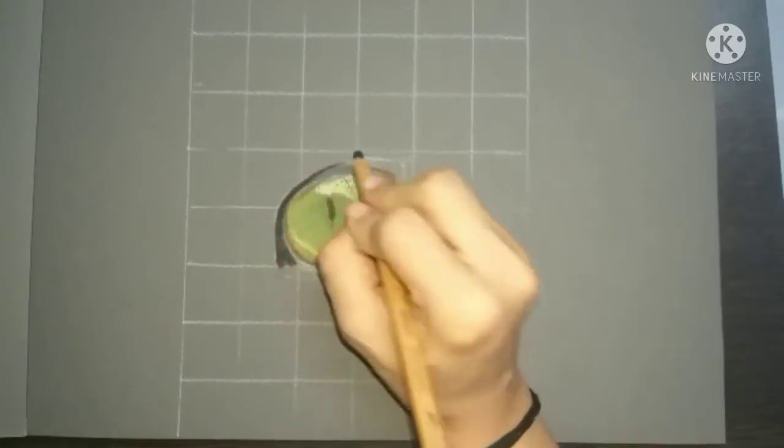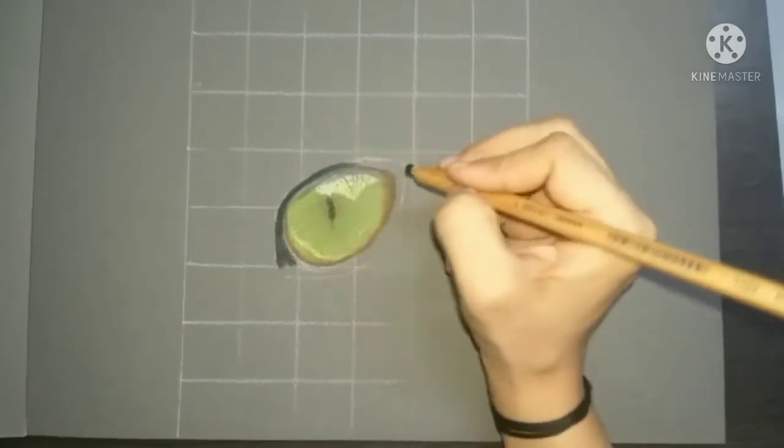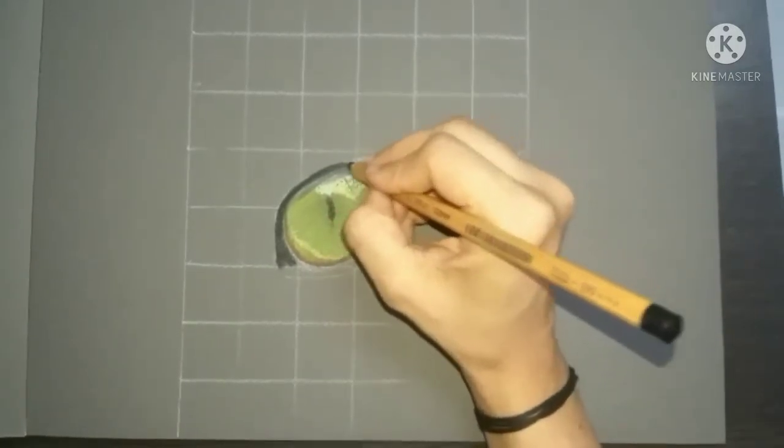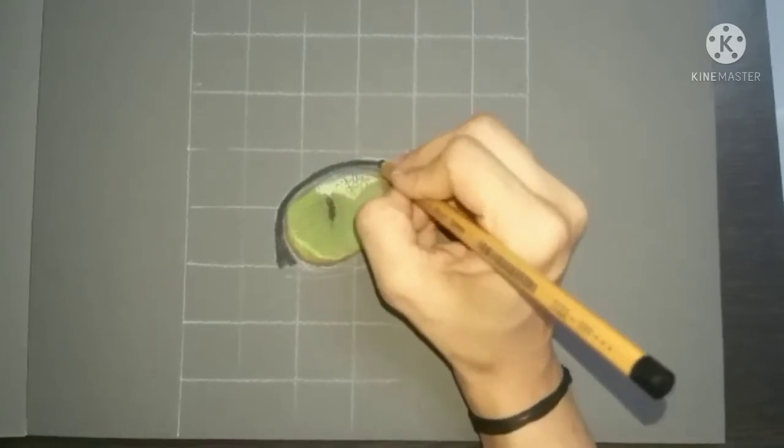Lines. You will get slight residue when drawing with these pastel pencils. This is actually Pitt pastels.